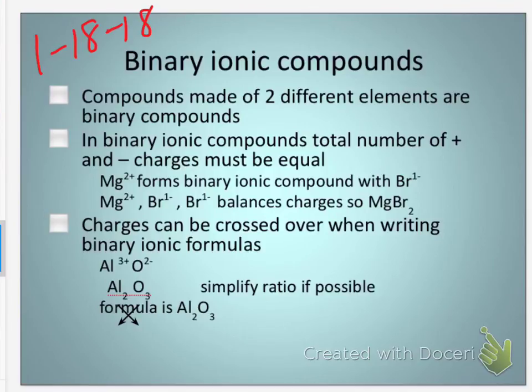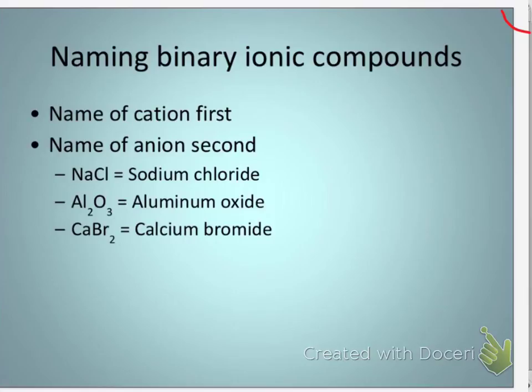Talking about those ratios, the formulas here are just ratios. They don't tell you the exact number in a molecule because there are no molecules. These are ionic compounds. And when we go to name a binary ionic compound, we always lead with the positive. The cation always comes first, the anion always goes second. So NaCl, sodium is going to form a cation, a positive ion. It comes first in the formula, it comes first in the name. Lead with the positive. In aluminum oxide, aluminum is going to form a cation, it's going to come first in the formula, come first in the name.